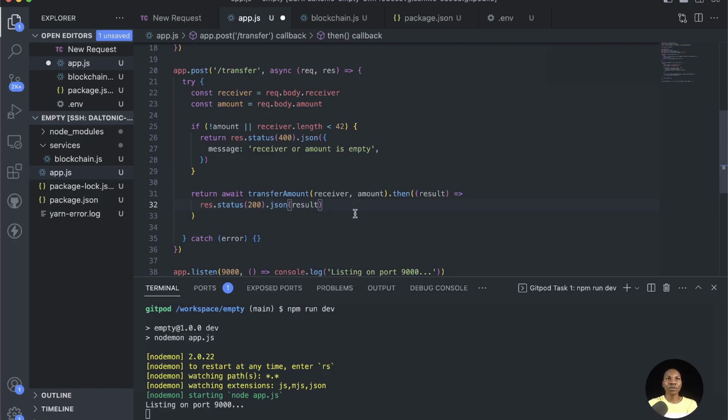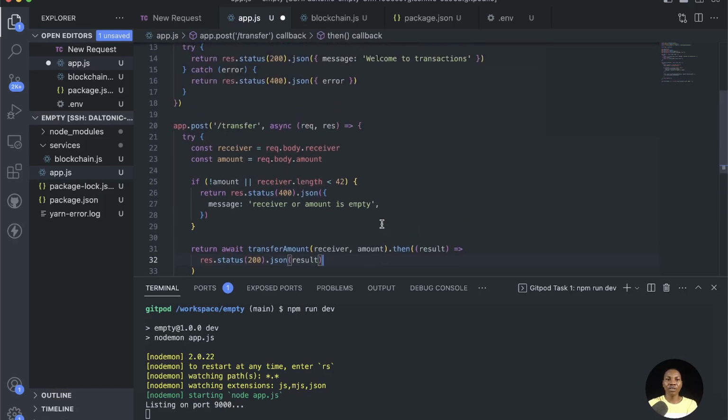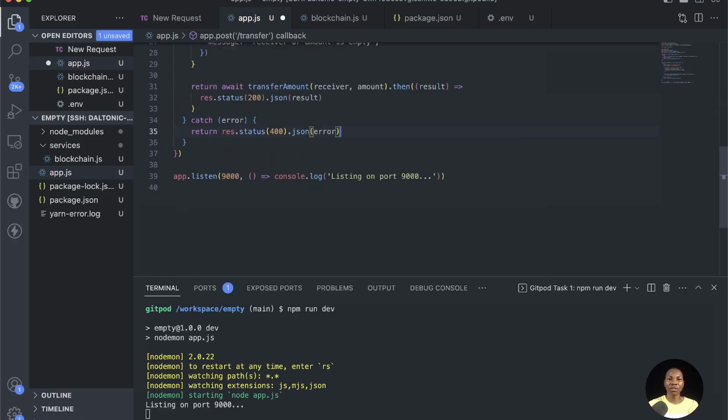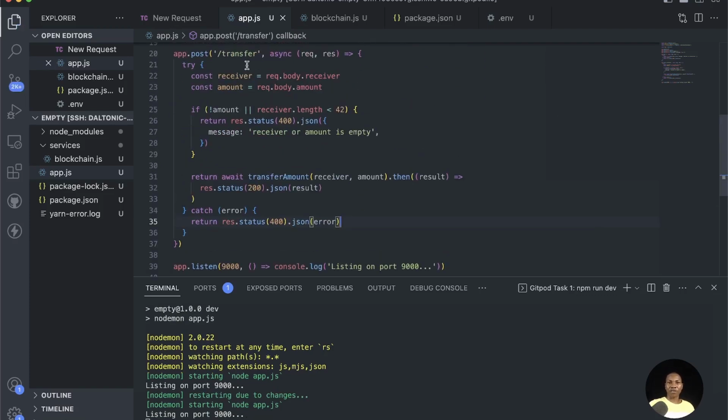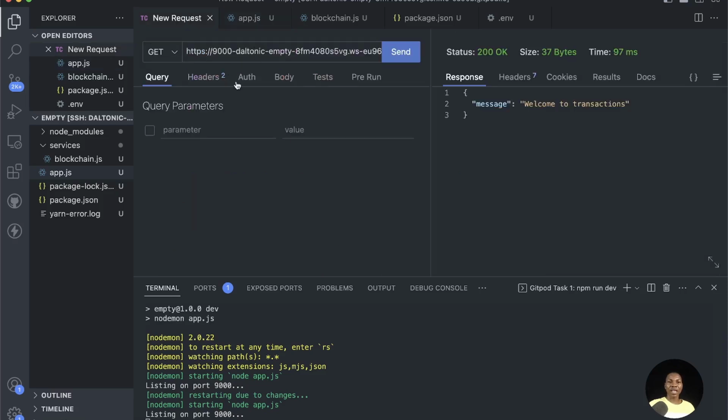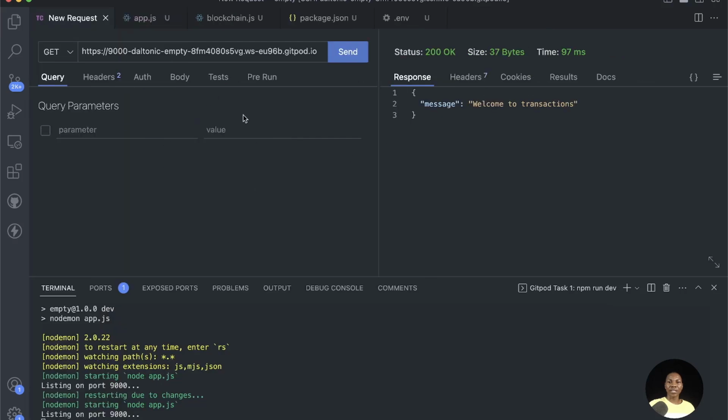Okay, so now, at this point we kind of are true, but if there is any error, we just want to report it as what? Good citizen. So I'm going to make sure that I grab this line without having to repeat myself and paste it here. So you now have this function that helps us to perform the transfer of funds. Okay, so now let's use this particular Thunder Client to test out the validity of this endpoint.